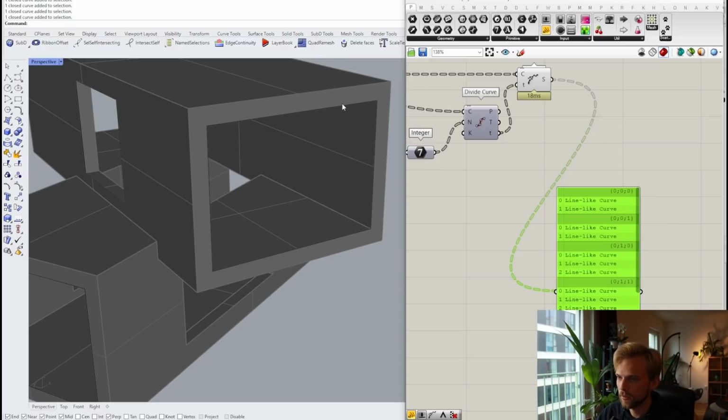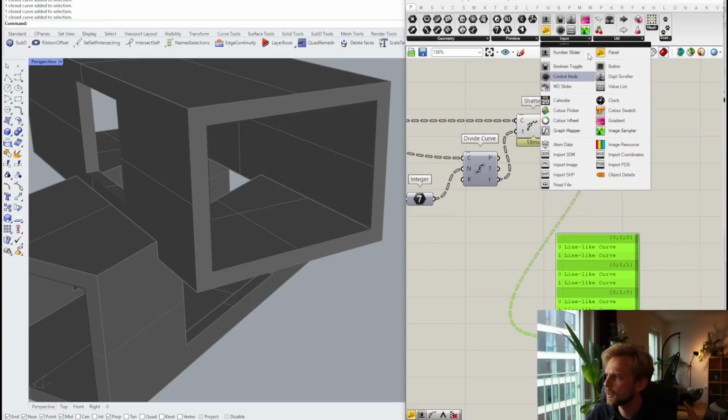Instead of one curve here now, we have 3, right? Instead of one curve here, we have 3. Here we have 2 curves. Here we have 2 curves. Which means that now I can actually try to take the curve from here and the curve from here and try to loft them. It's not going to be easy because they are in their own data branches. And the data tree, by the way, looks just something like, oh my God, where is it? No, not Graph Mapper.